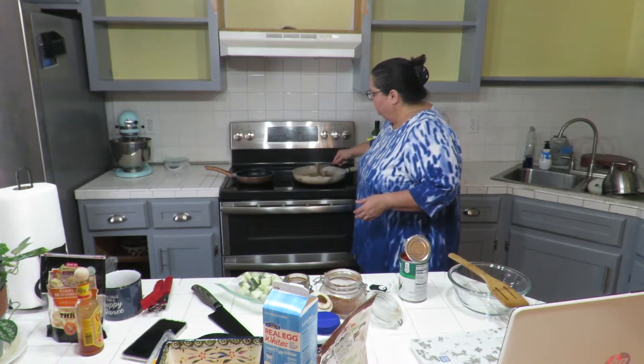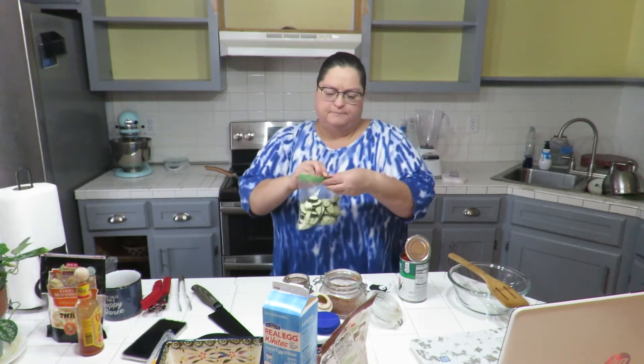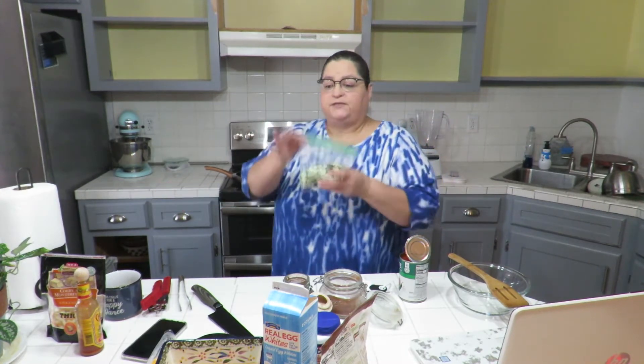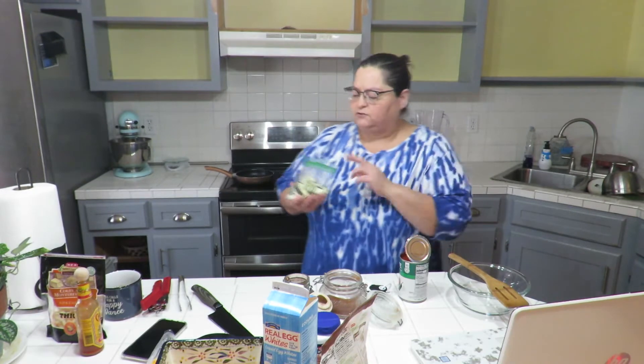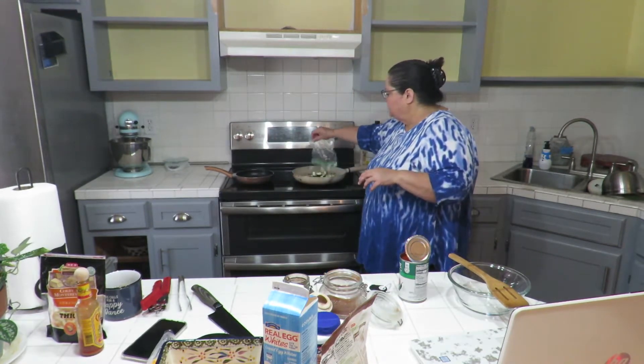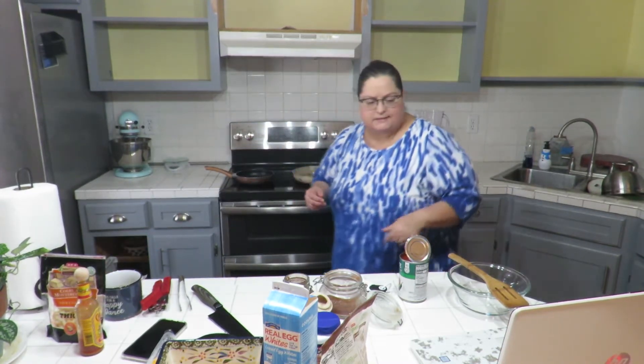I defrosted the chicken — a little pack but it's actually just three little chicken strips. I'm gonna add some zucchini that I had cut up. I bought some zucchinis and cut them all up and put them in zip-lock bags — some in freezer bags. These are the last of my fresh zucchini. I was thinking about using cauliflower but my cauliflower is in the freezer and the one in the fridge looked brownish, so I threw it out.